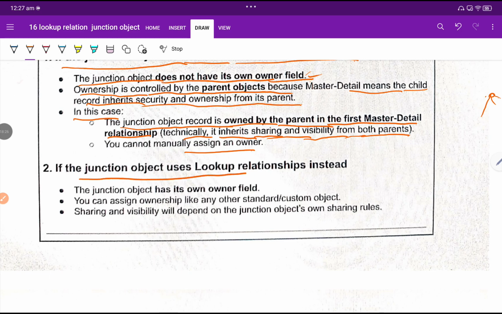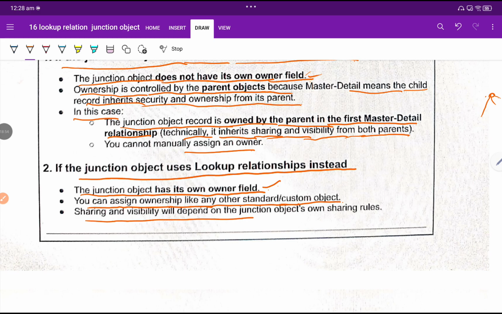If the junction object uses lookup relationships instead of master-detail relationships, the junction object has its own owner field. If they use lookup relationships, they have their own owner name. You can assign ownership like any other standard or custom object.